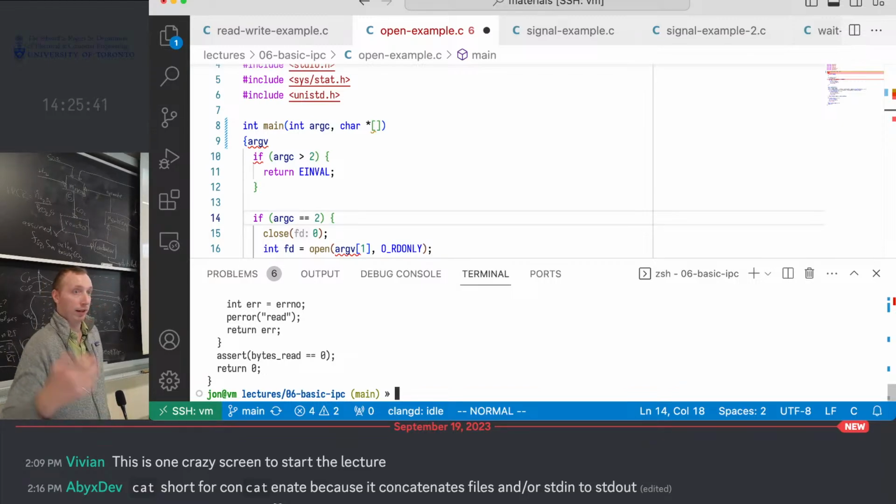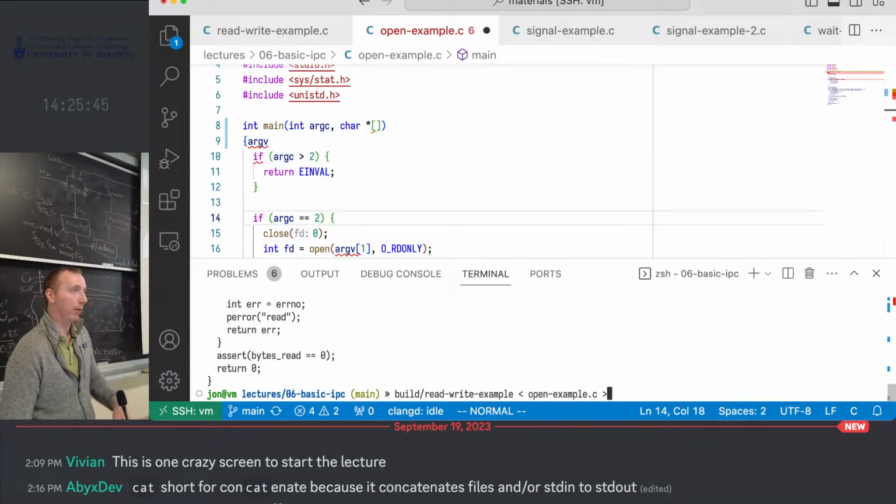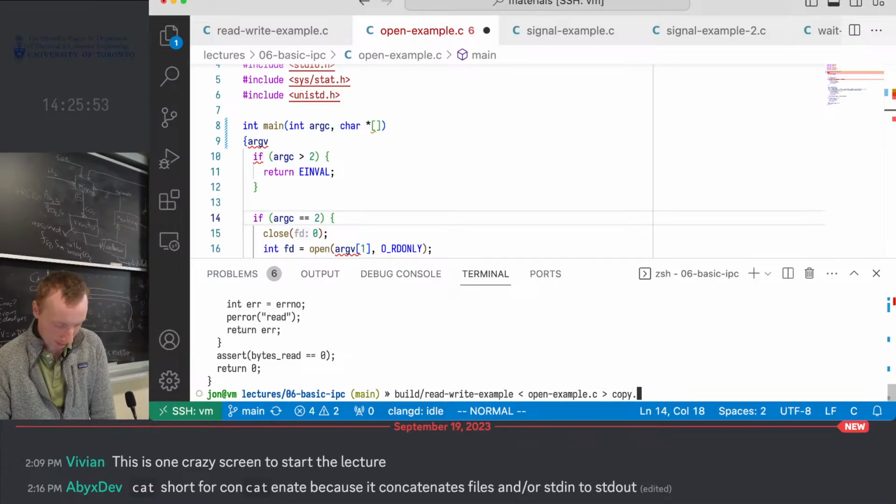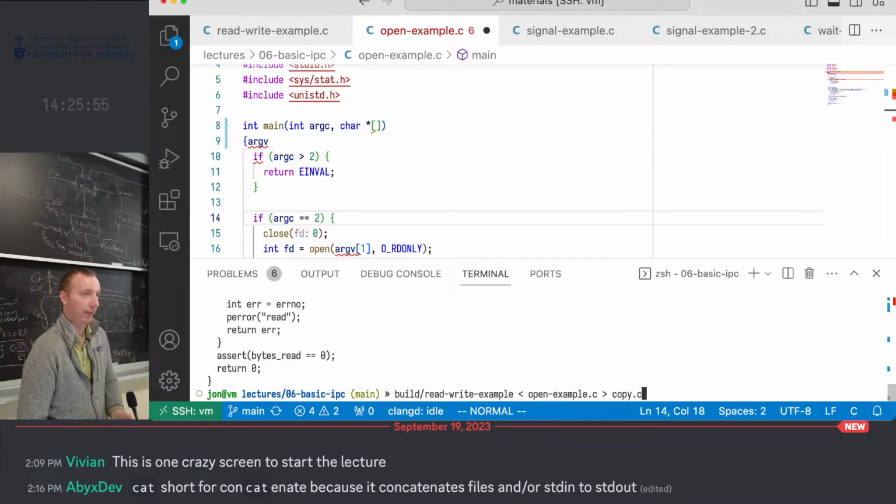And then I could also do something like this. The other arrow will replace standard output. So this goes to whoever said it's kind of like copying. I could replace standard output with a file as well.